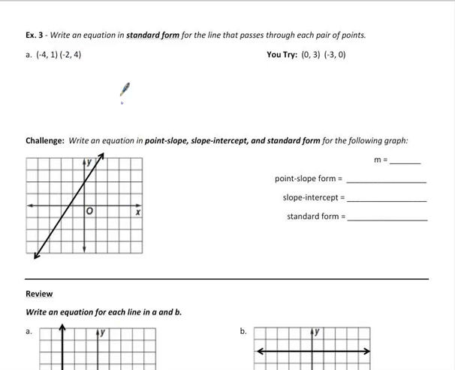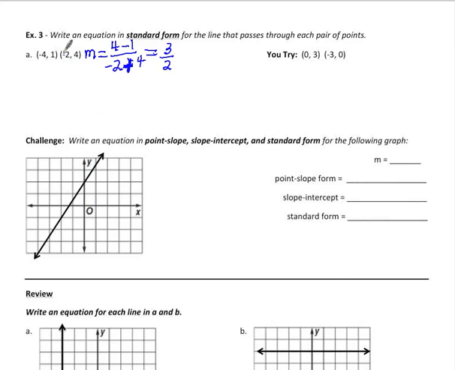rest is on you. So this time, they didn't even give me the slope, but I have 2 points, and you should start being at that point where whenever I'm given 2 points, I know at the very least I can find the slope of that line. So 4 minus 1 over -2 minus a -4. Make sure you fill in form correctly. So that will become a 2 plus 4. And I get the answer 3 over 2.